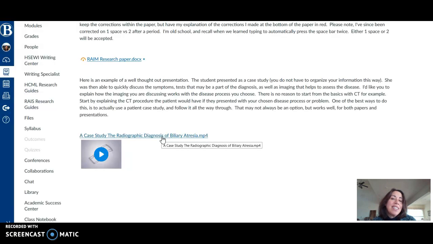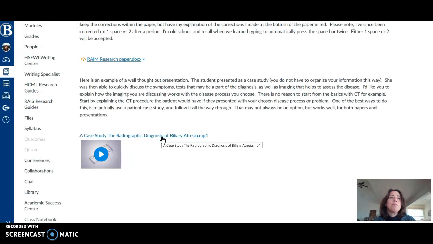So you don't really need to start from the very beginning as if we don't know anything about CT or MRI and tell us how they work. It's more important for me to find out if you know what type of scan in particular is done for a glioblastoma multiforme and how that scan might help them to image that particular brain tumor in order to better treat that patient. So that's more of what I'm looking for.